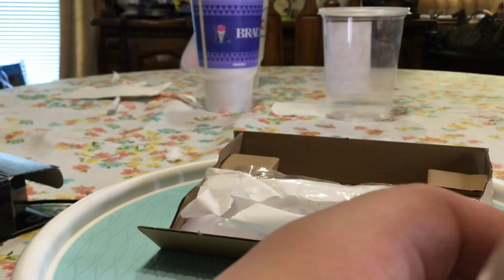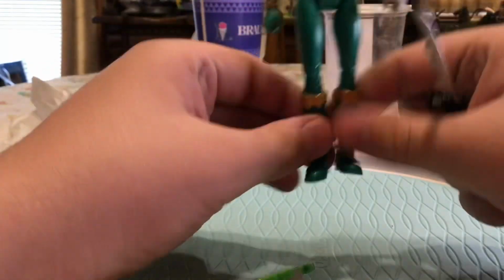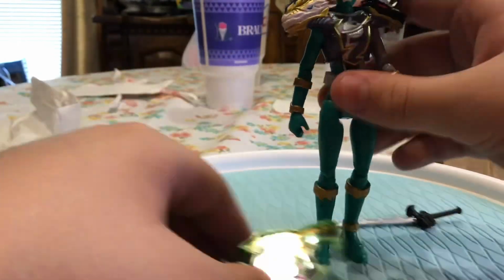This one doesn't need to be cut, it just unfolds open. Her weapon and key. Alright, cool. Here's her key and her weapon. So let's clear my space. So yeah.